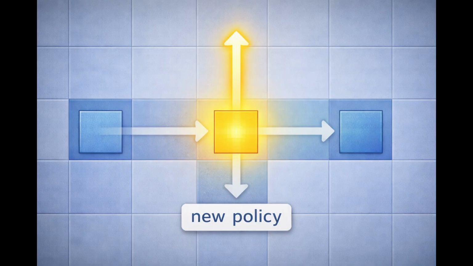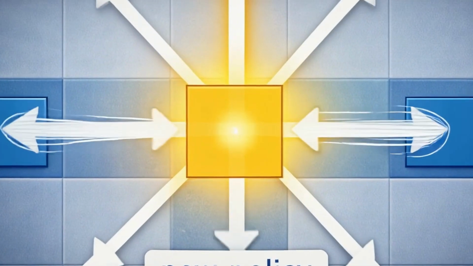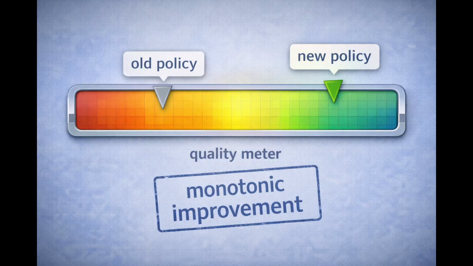For each state, we look at all possible actions and pick the one with the highest expected reward, now plus discounted value later. That creates a new policy that is at least as good as the one we started with. This at least as good guarantee is not just motivational, it's the reason dynamic programming control works. If your new policy always chooses an action that looks better according to the evaluated value function, then your expected return from that state can't decrease. Apply that logic across the whole state space, and the policy improves systematically.